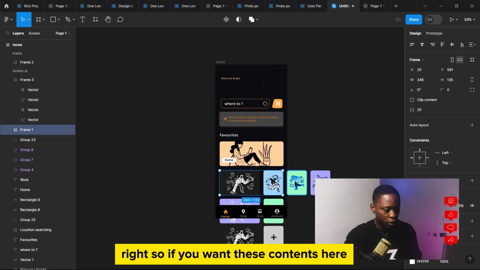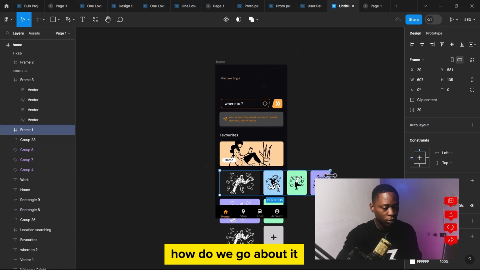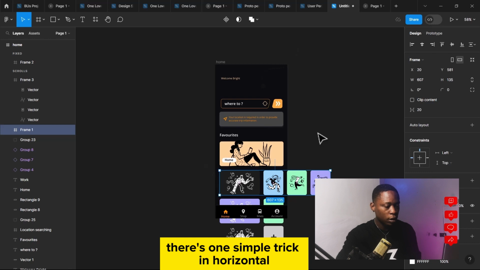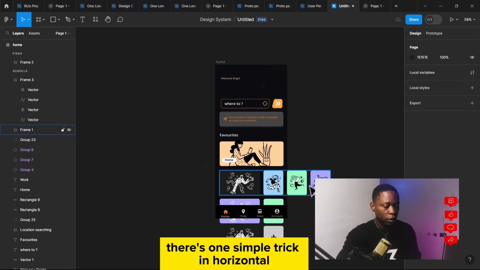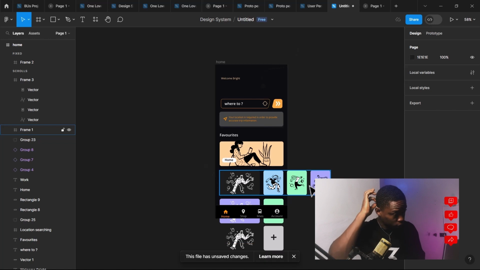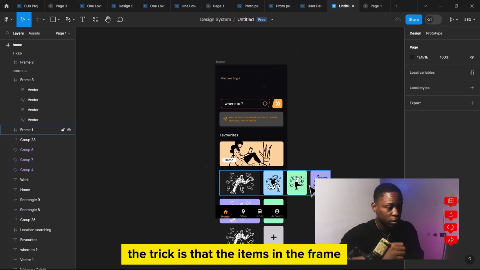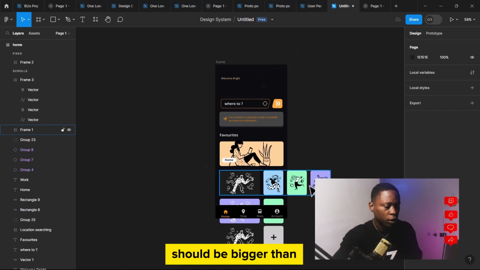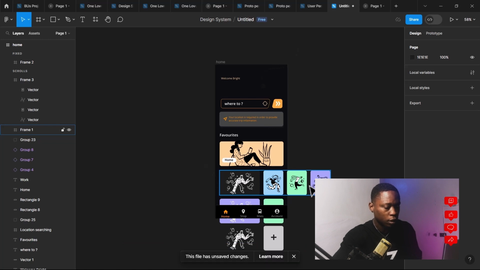So if you want this content here to scroll horizontally, how do we go about it? There's one simple trick in horizontal and vertical scrolling in Figma. The trick is that the items in the frame should be bigger than the frame itself.